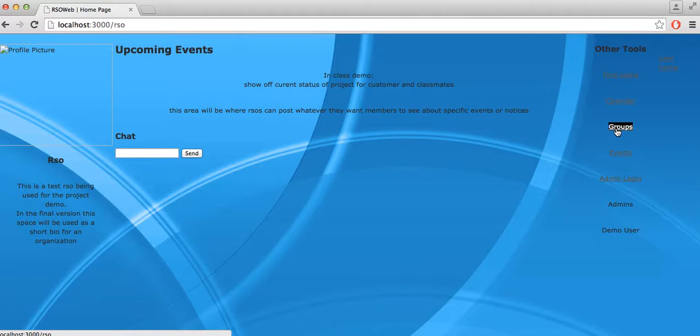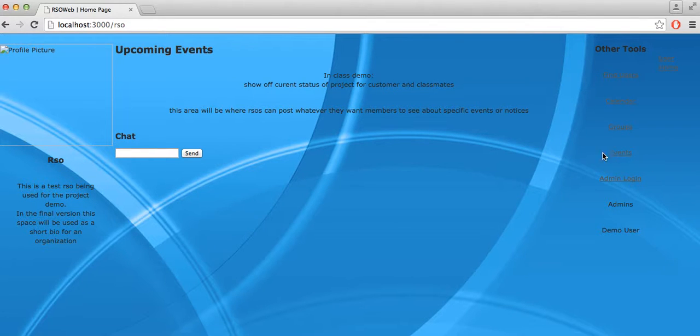The administrator has the opportunity to create groups and events. These groups are basically subsets of members. So if you want to break the members up into committees, or if you want to break them up to accomplish certain tasks, you can do this in the groups, and then they can access this, and each user just clicks on it and it knows what group they're in, so they won't see anything else but their group page, which will come at a later date.